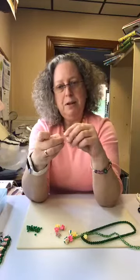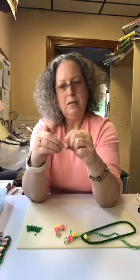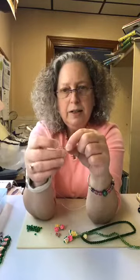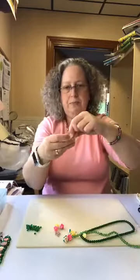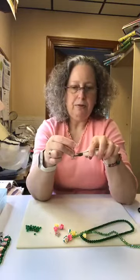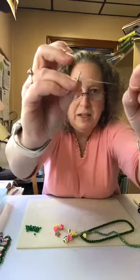My crimp may be a little small — I may have to pull a different one out. Okay, so what you want to do is pull the crimp as close to the clasp end as you possibly can, but you want to give the clasp end a little bit of give so it moves a little. You can see how I've got the crimp on there. So now I'm going to take my flat nose pliers — you can use chain nose too — and put it over the crimp and flatten it. That's going to hold the crimp and keep the clasp from falling off, and once you get the beads on there it will keep the beads from falling off. I'm just going to press it down. And there it is — it's on there tight.